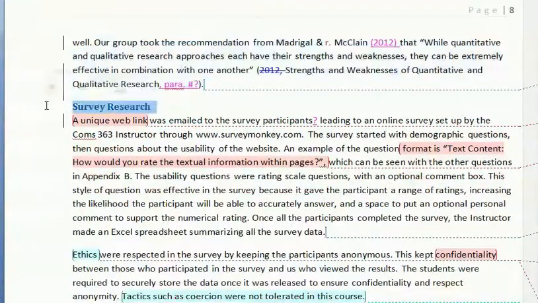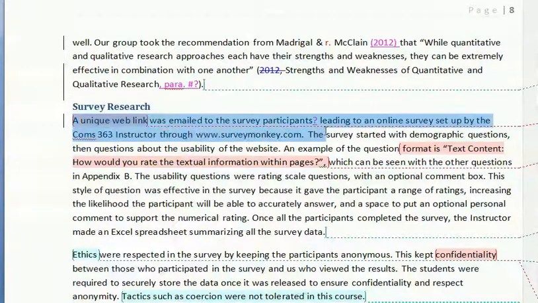In the survey research question, let's see what they did. They started with a web link email. So they started right away with recruitment, but that starts in the middle. It doesn't say anything about, was this in a course? What year? Who planned this? Who created this survey? Who was recruited? It doesn't say. And so it does start in the middle of the process, which is disorienting for someone who knows nothing about it.